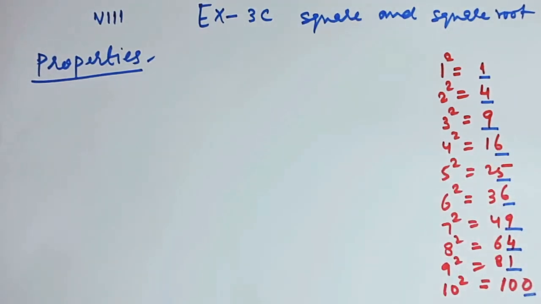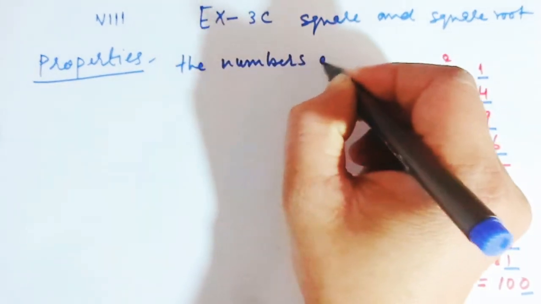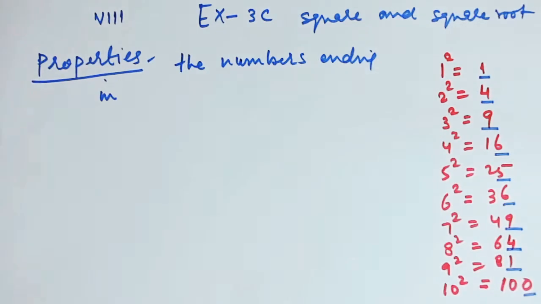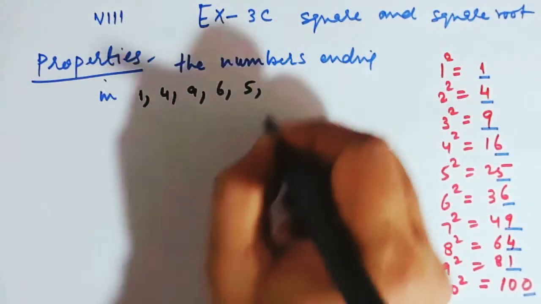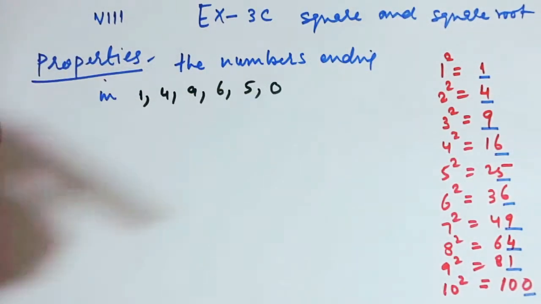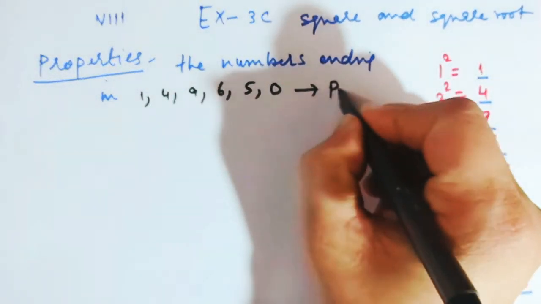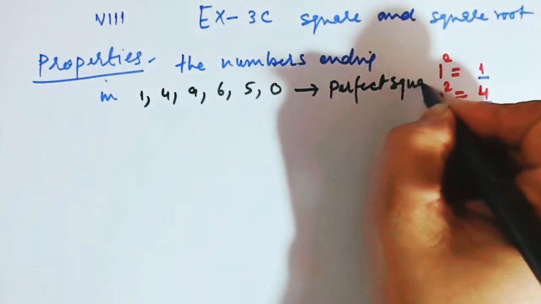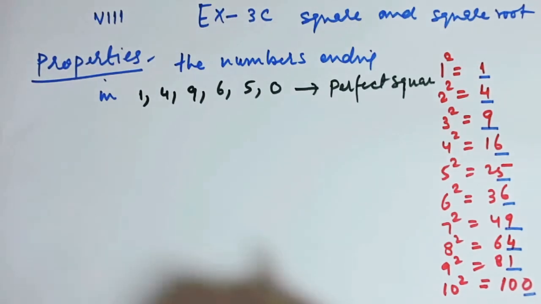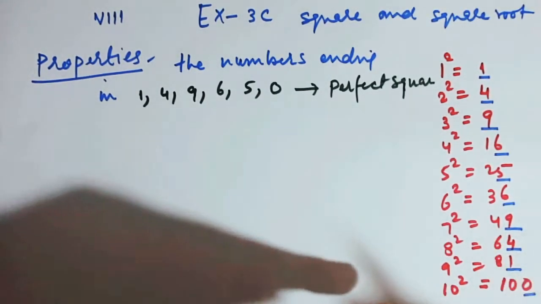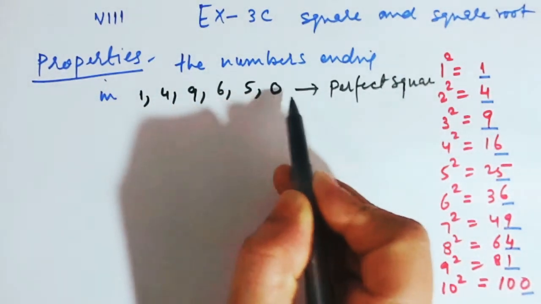This means that the numbers ending in 1, 4, 9, 6, 5, 0 can, maybe, I am not saying they will be, maybe be perfect squares. If they have given you numbers in which there are perfect squares as well as imperfect squares, they might ask you to find out without solving which of these numbers are perfect squares. Then, if the number ends in these digits, naturally they can be perfect squares.